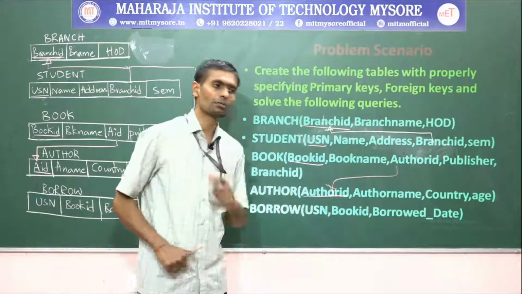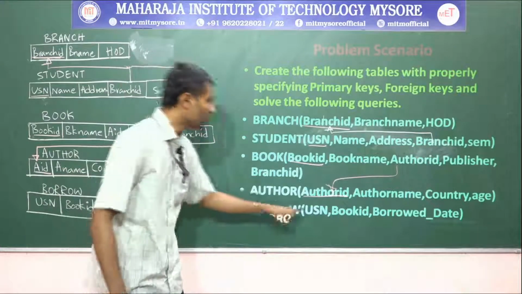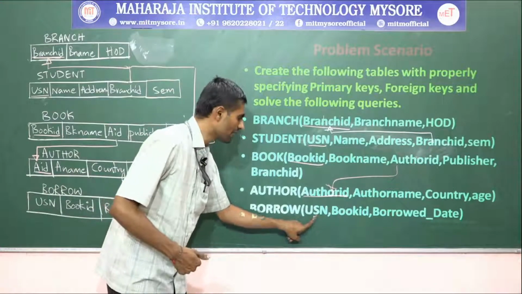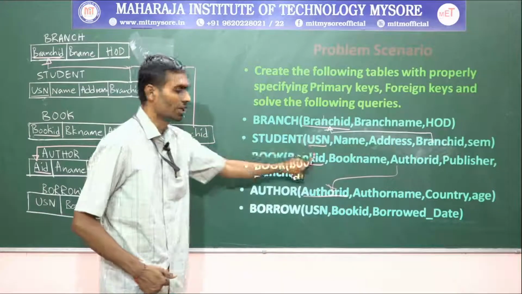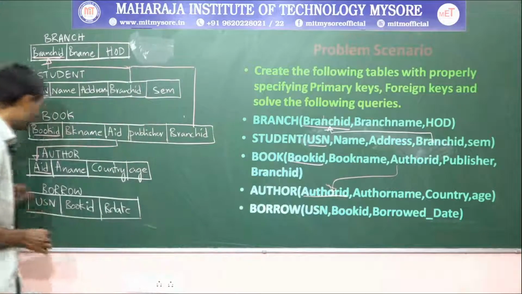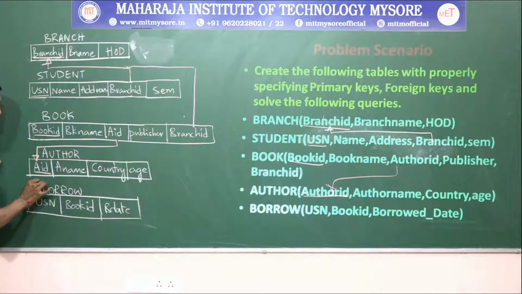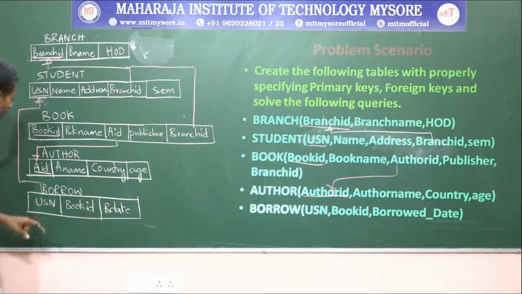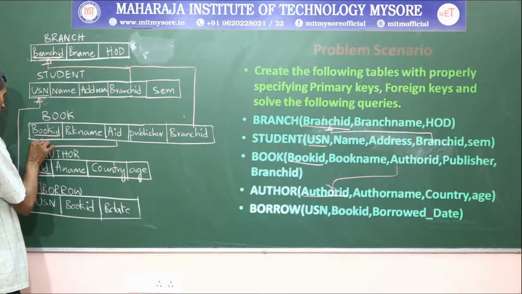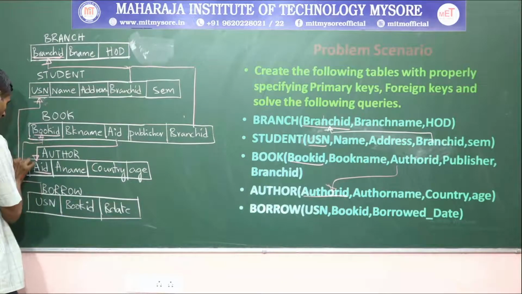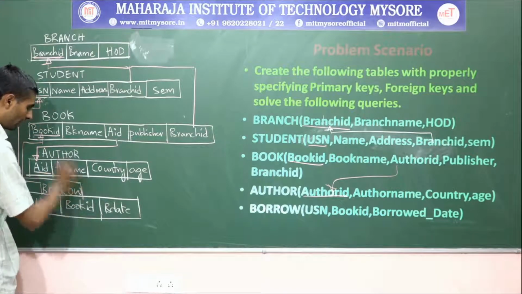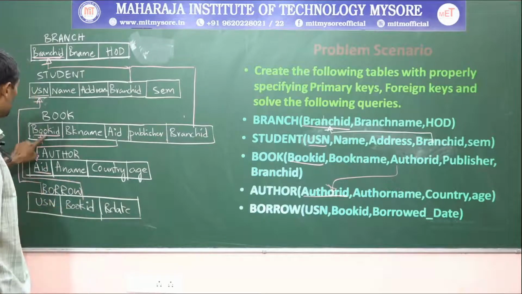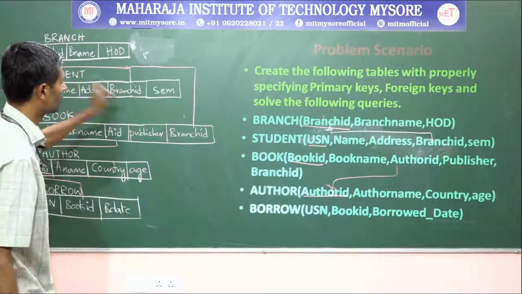So for that, these two become what, guys? Again, foreign keys. And USN, when I ask what is your name, suddenly it takes us to where, guys? To the student table's USN. So USN becomes a foreign key, and it is pointing to the student table, right? Then book ID is pointing to the book table, right? So let me connect this. Yes, fine. Book ID points to the book table. That's it. Anything else? No.